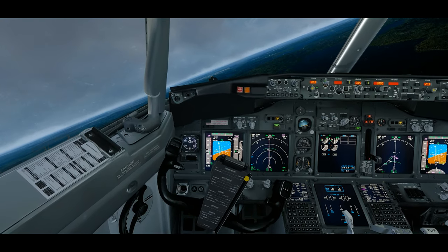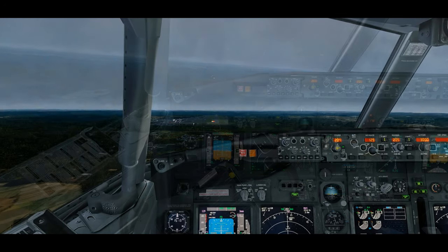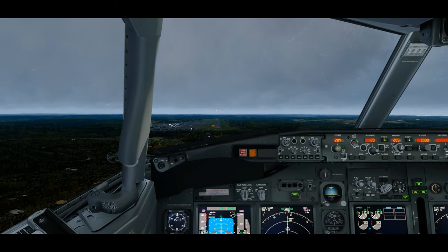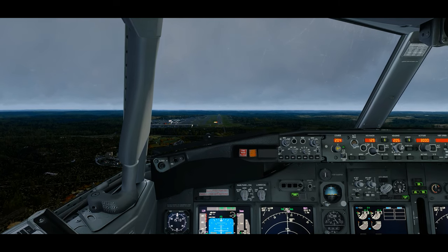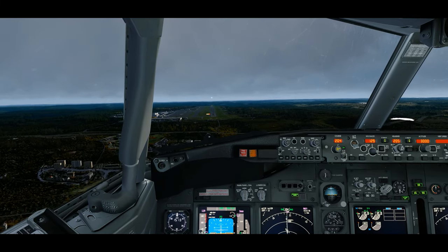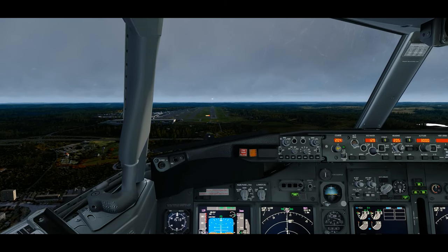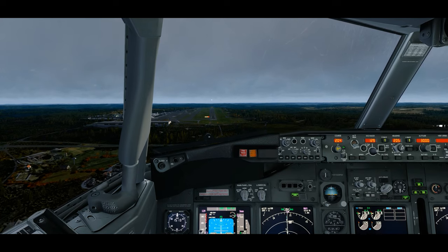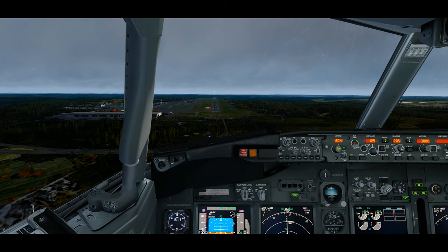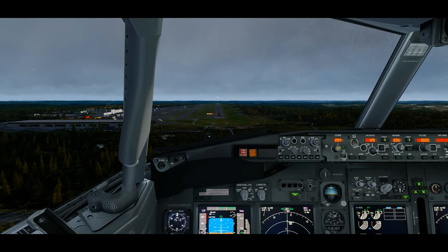The responsiveness is instant. The yoke really is smooth, both in the roll and pitch. And well, I'm amazed. So let's land this puppy. As you'll see, there's some wind, and I have to give a shout out to RealTurb. I really love that add-on, it adds quite a lot of realism.